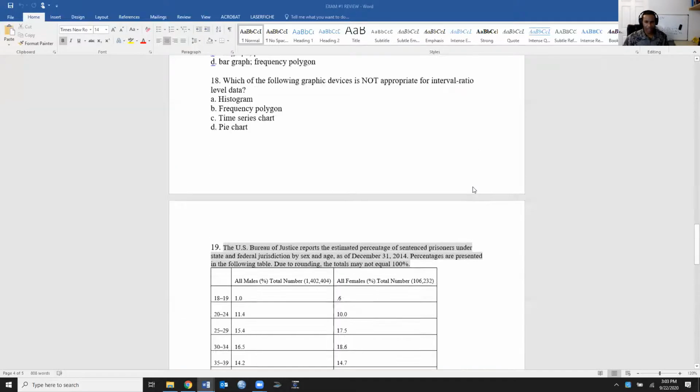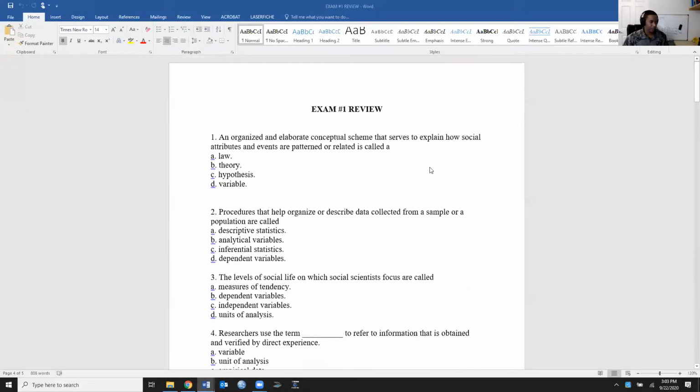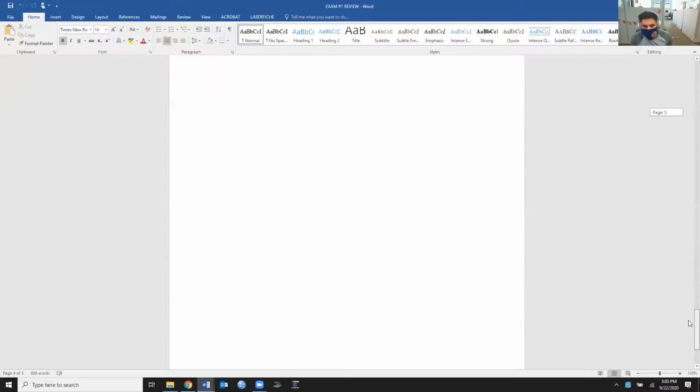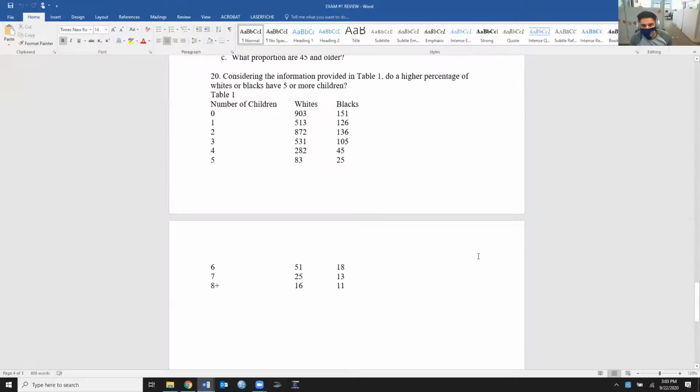Anybody have any questions about anything that we've discussed so far in this review? Quick question on 20. Even though the N's are substantially different, is that in its own way a form of outlier, or does it just not matter? It just happens that the N for the whites was way more than the blacks. It just so happens in the United States, there are a lot more white people than black people. That's just the way the data is. So it's not necessarily the N or the frequency that you need to focus on so much as the percentages. And that's what's more relevant. Okay, good question.